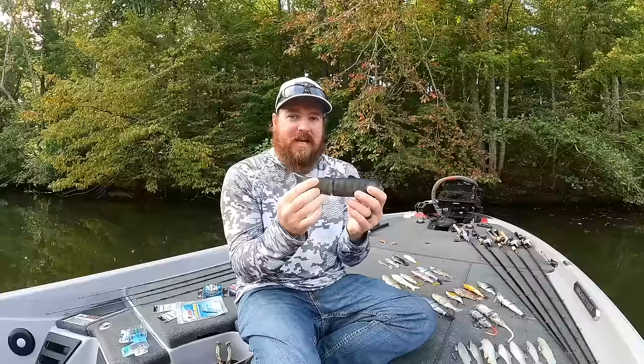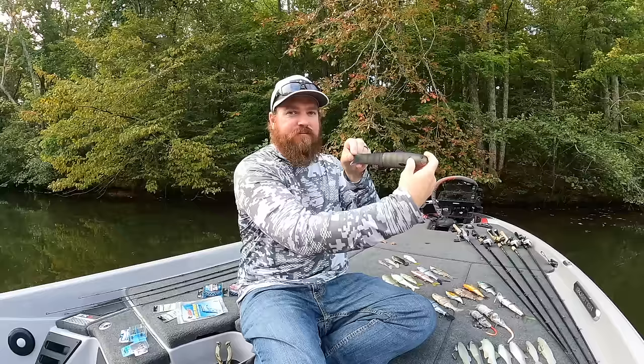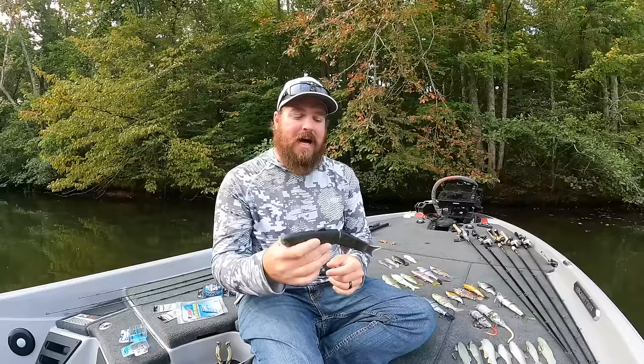But how I like to fish this bait is slower, walking on the surface. I use this as a surface walking bait, and it is the only surface walking bait that is a full profile. It's a fairly pricey bait because of the detail that went into it. The internal mechanisms to make this bait do some of the really cool things it does were not easy. And it's got a bunch of stuff in it.